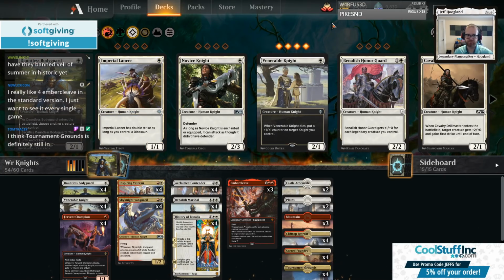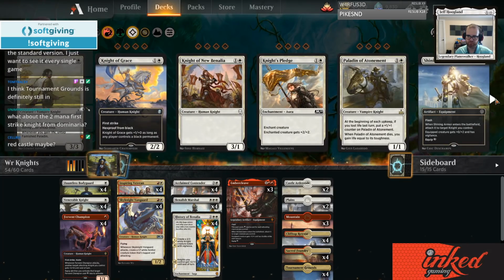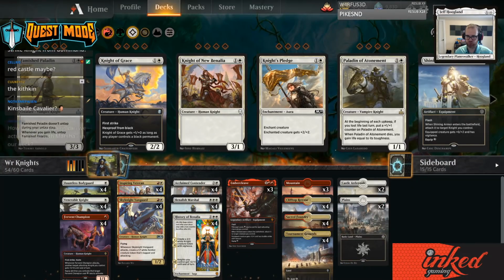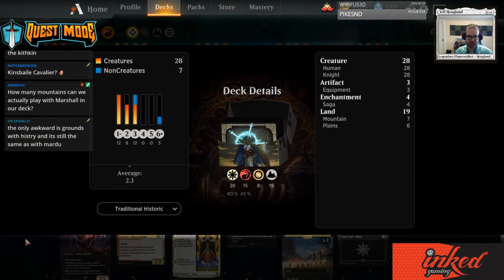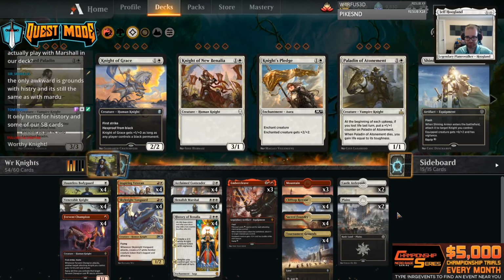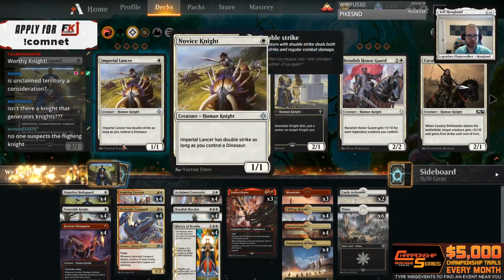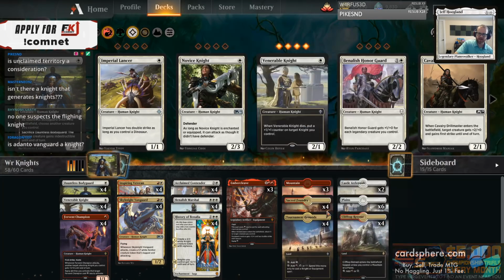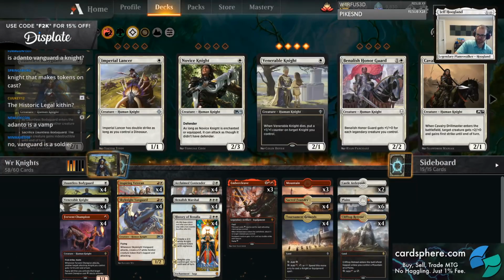What are the knight cards? Yeah, we're still playing Tournament Grounds. Tournament Grounds is another red-white dual land. Knight of Grace's potential. Oh, I need some more lands in my deck. This is only 19 lands. I don't think we can play Unclaimed Territory and still play History. So Unclaimed Territory doesn't cast this card. So I need, you want close to 18, like 16's the floor. And this is 16.